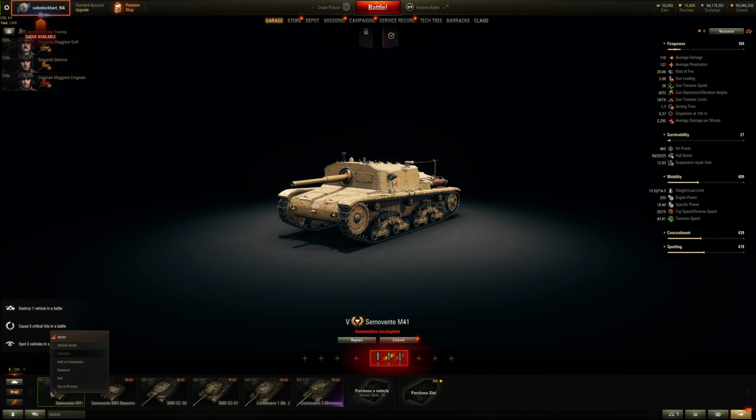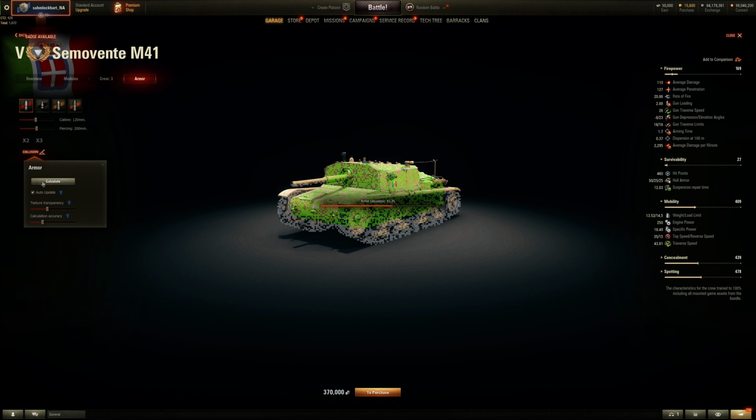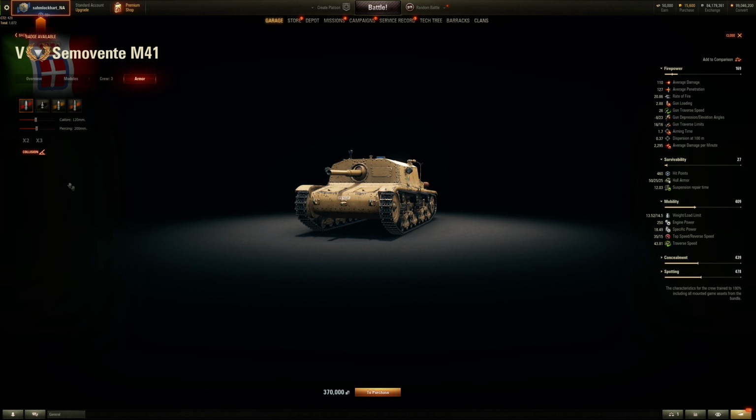But let's see, what if we angle this thing? Could we bounce a few shots? Actually, no. Oh well, we're using a high caliber gun, of course. So let's use a 75mm with about 110mm of pen. Yeah, no. Unless you're face up against like a machine gun, like against a Panzer 1C, which doesn't happen anymore, you'll get pinned.